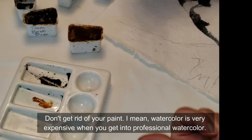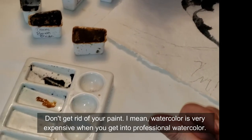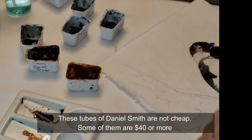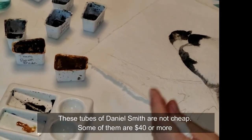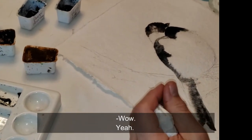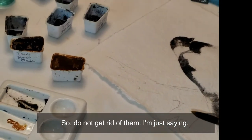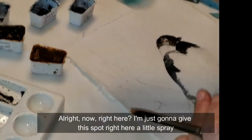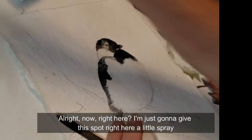Watercolor is very expensive. When you get into professional watercolor, these tubes of Daniel Smith are not cheap. Some of them are $40 or more. Wow. Yeah. So do not get rid of them. Just saying. All right.